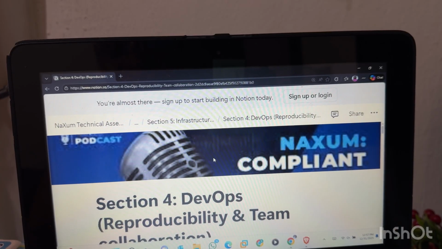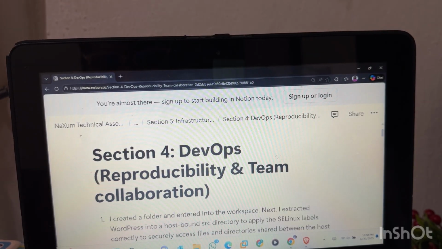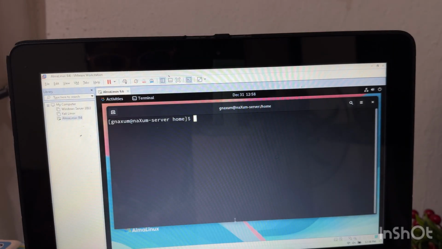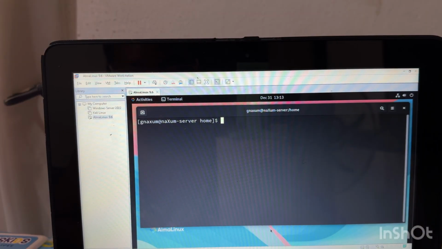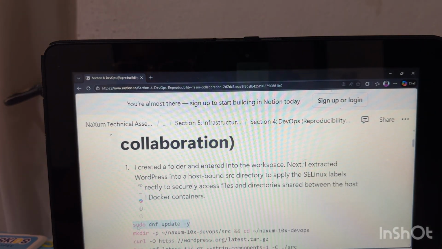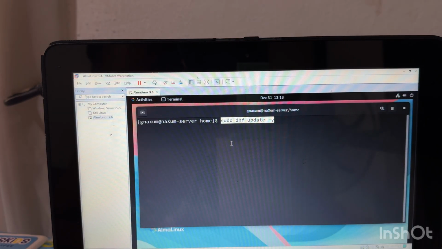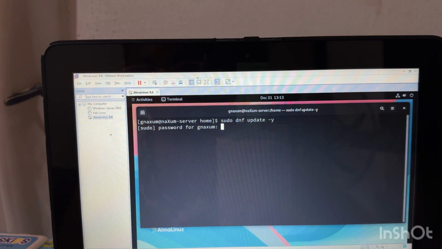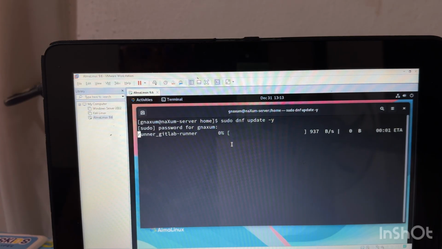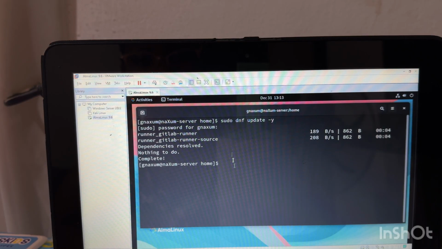As usual, I'm having my technical documentation, but this time we're going to work in real time on the virtual machine. So let's get right into it. The first thing I'm going to do is update our server. So I'll quickly go to the technical documentation, get the commands, and we update our server before anything. It's asking for the user password into the virtual machine, and yes, the updates have started and are ongoing. So once that is complete, we carry on.